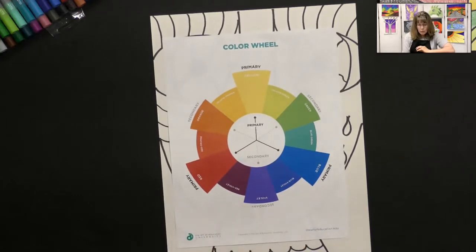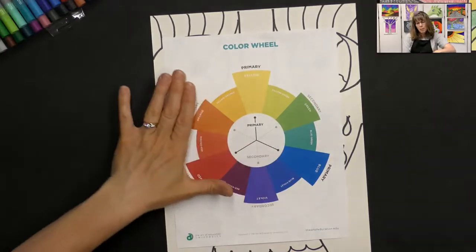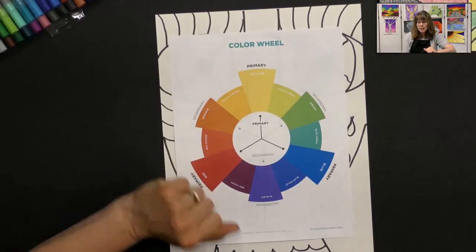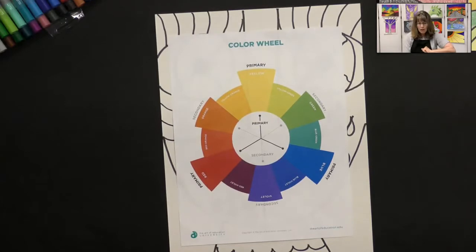And so I would like you to look at this color wheel. I believe we have it. We're going to have it on our website where you can download it and print it, or download it and have it to look at. So if you need it for this project or future projects, you will have a color wheel.